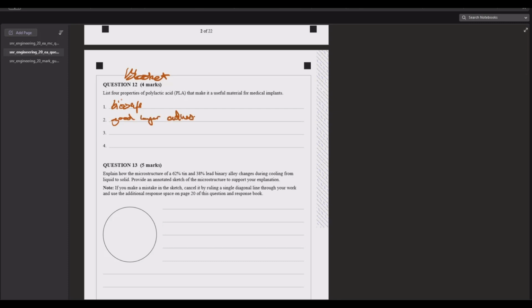at staying all together. It doesn't delaminate when you form it into screws and screw it into bone to put a plate in or something. That's also going to help it really, really well. The other thing I can remember off the top of my head is that it has a low melting point. That isn't particularly helpful here. Just trying to dump things that I remember for this plastic.